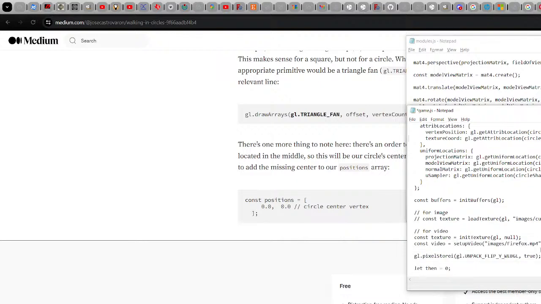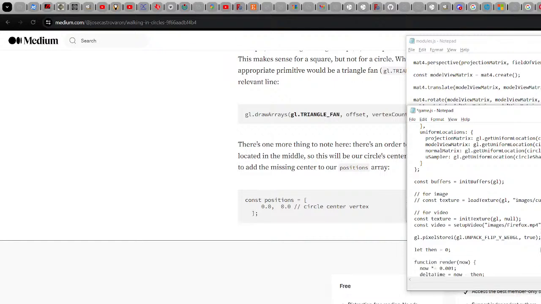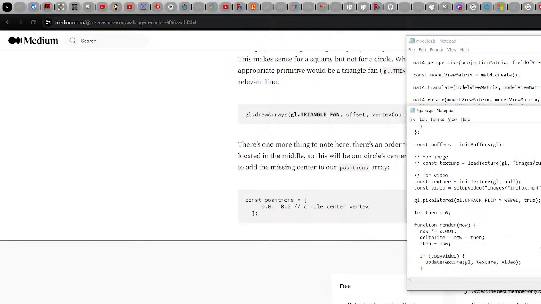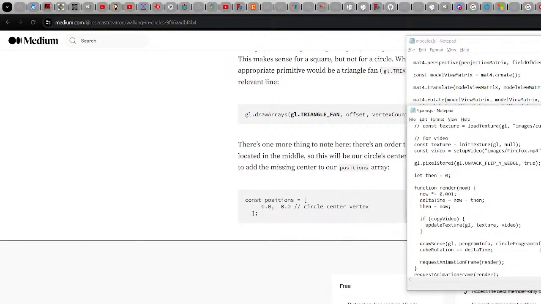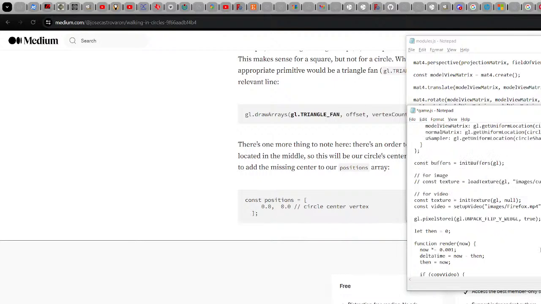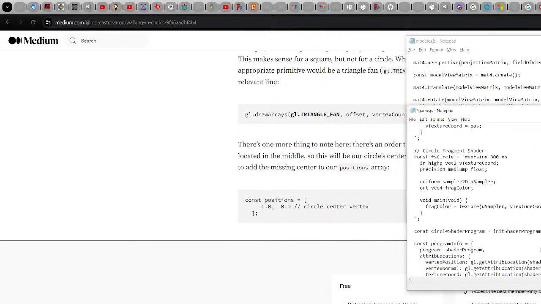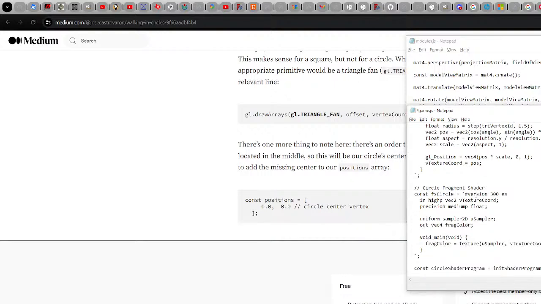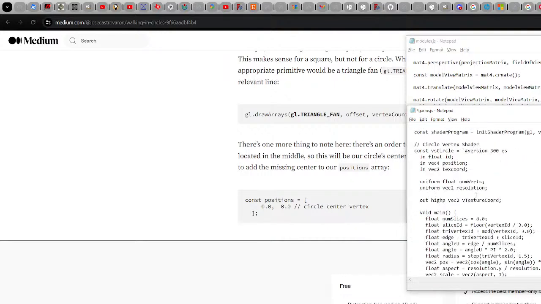Init buffers. Hmm. So back to the vertex shaders.